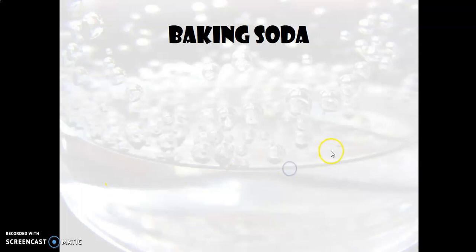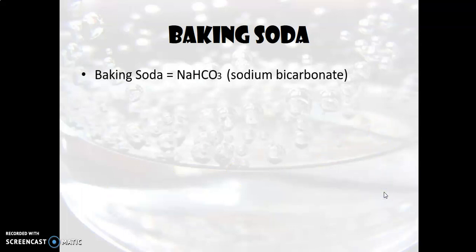All right. So, baking soda is actually the chemical NaHCO3, and its chemical name is sodium bicarbonate. So when you buy a box of baking soda at the grocery store, you're actually buying a box of this stuff called sodium bicarbonate. Now, sodium bicarbonate is a basic substance. If I dissolve sodium bicarbonate in some water and put an indicator in there, the indicator would show that it is basic. If I use cabbage, it would be more towards the blues and the purples. So it's got a basic characteristic to it.